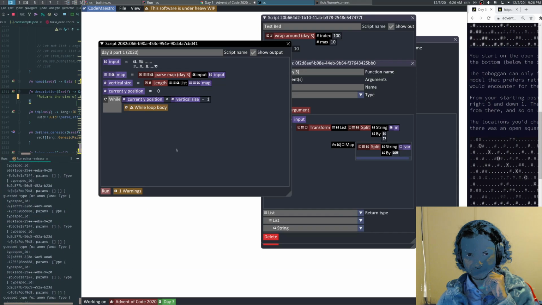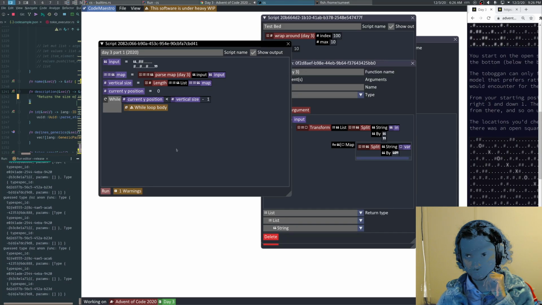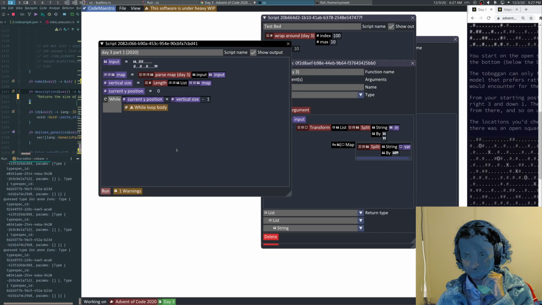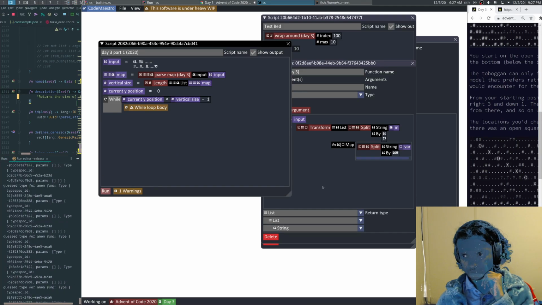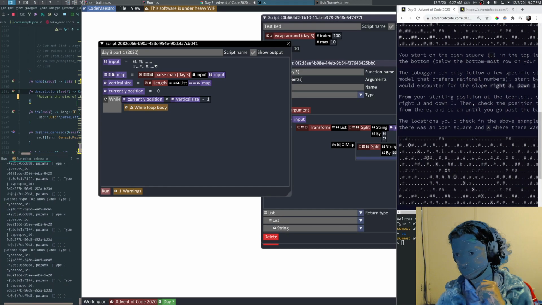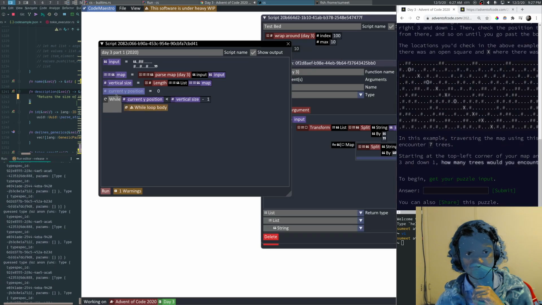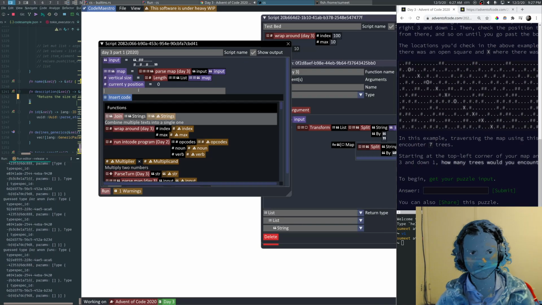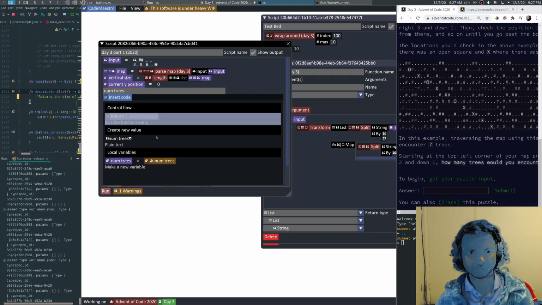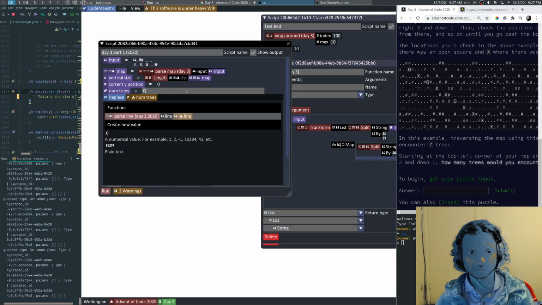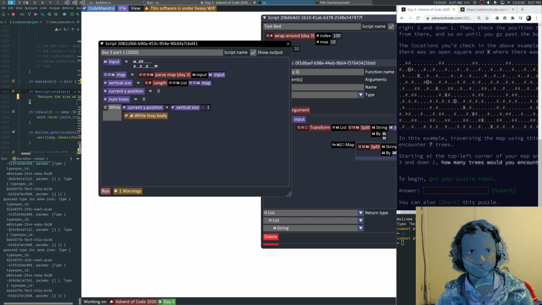Well, we definitely have to increase the Y position. I think we have to count the number of trees, right? So num trees is equal to 0. Awesome.